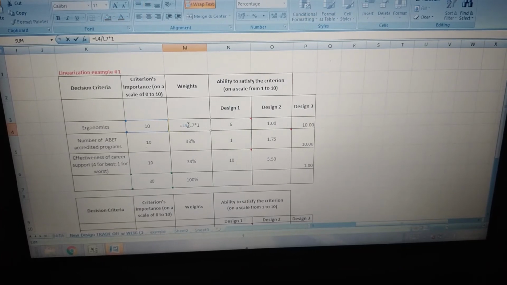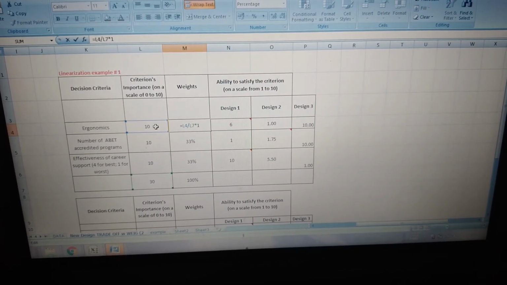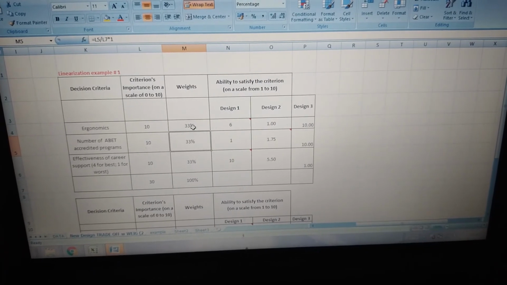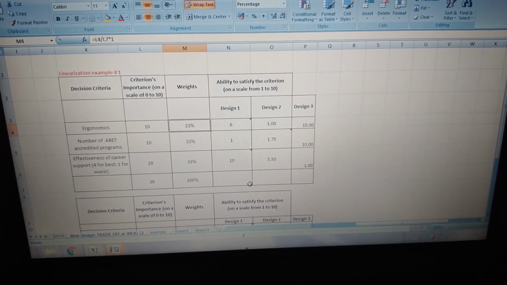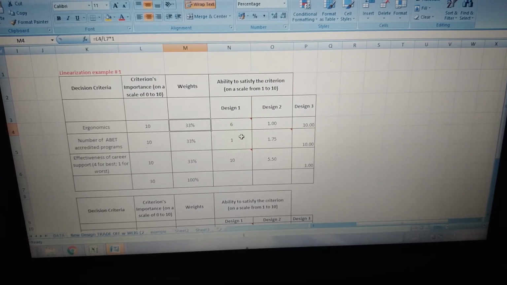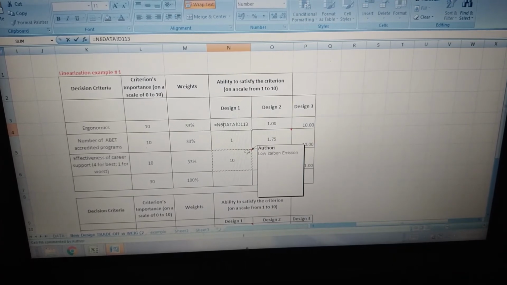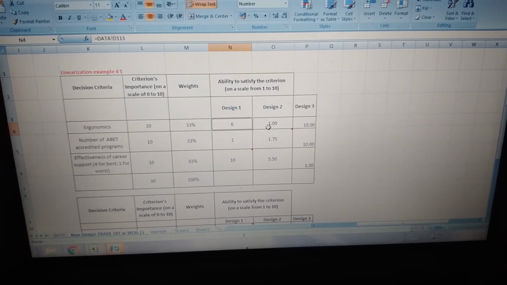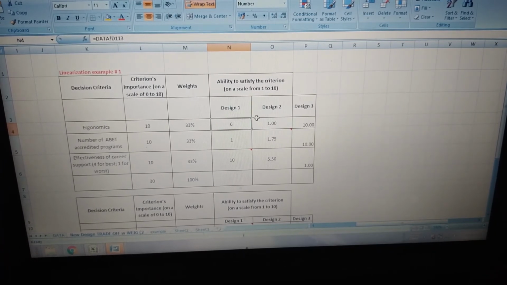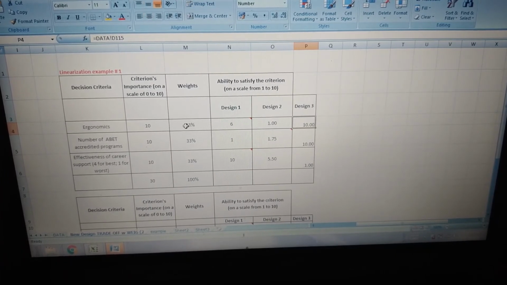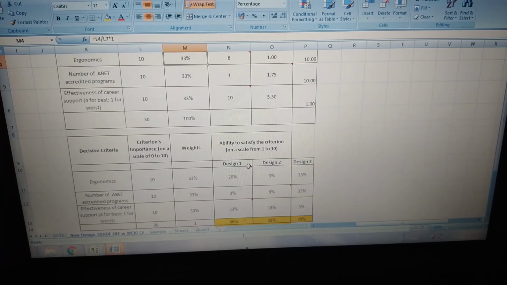Then of course the weights would be automatically given based on the average of this. You just need to divide that criterion by the summation of all of them, so you can get the weights automatically. This means for design one, you will be applying 33% for that weight, and 33% for the results for design 2, and the result for design 3 is also multiplied by 33%.